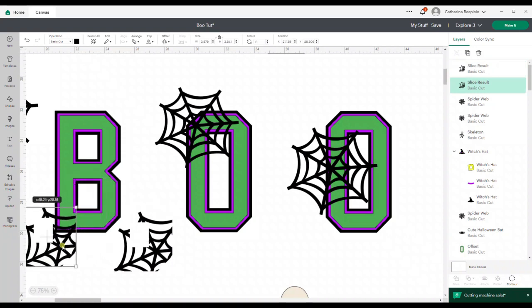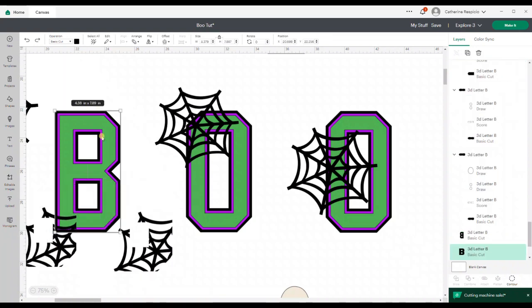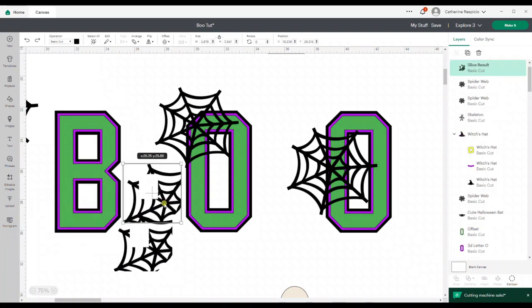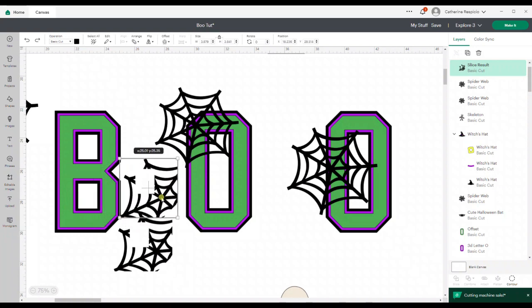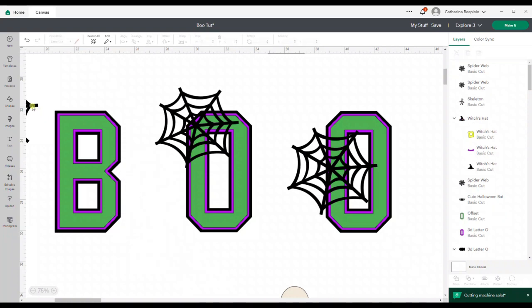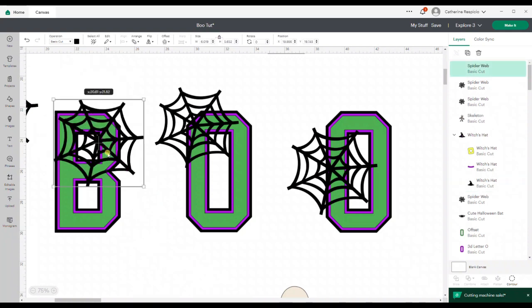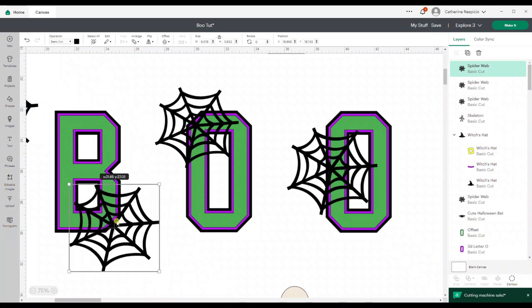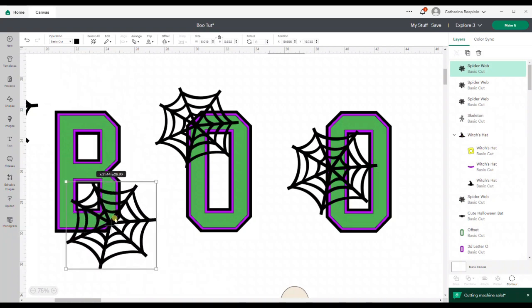Now the problem with this is I don't like that there's this big square in the middle of my web. I kind of wanted the web to sit on top of that hole. See that hole? It looks weird, right? So I want my web to cover that hole. So let me show you the way to cut that out so that it covers the hole. So I'm going to delete this, and then we're going to make another copy of the spider web. See why we saved the original? And now I'm going to put it back where I want it, and I am going to resize it.